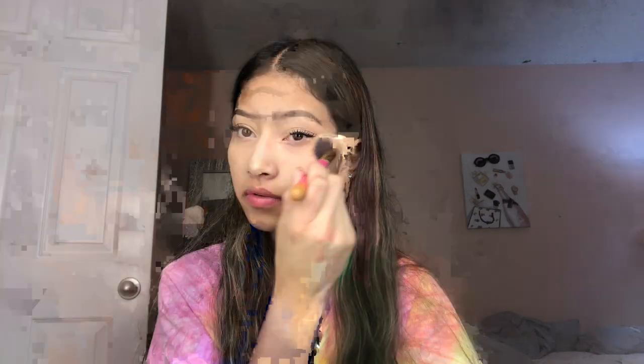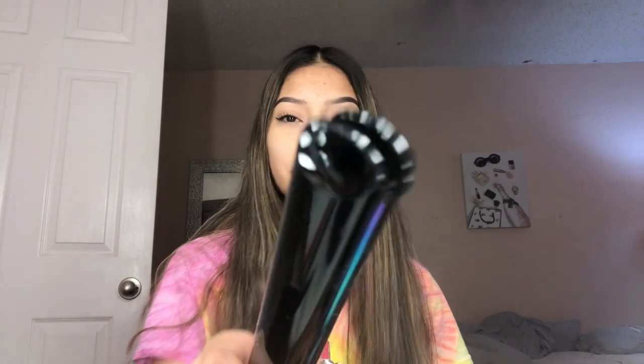Okay, so I think I have like 20 minutes left, so I'm gonna go ahead and move on to my hair. Oh, and by the way, I know I didn't mention it, but I know y'all noticed, I did dye my hair like 2 weeks ago. What do you guys think? Well, it looks a little weird right now because it's not done. I'm just gonna straighten my hair really quick and I'll be right back.